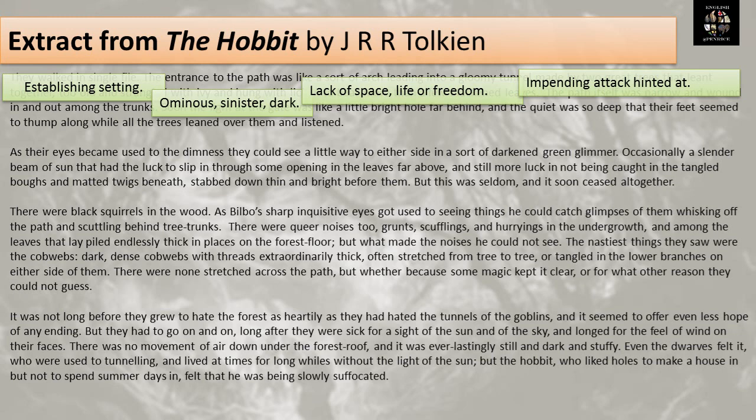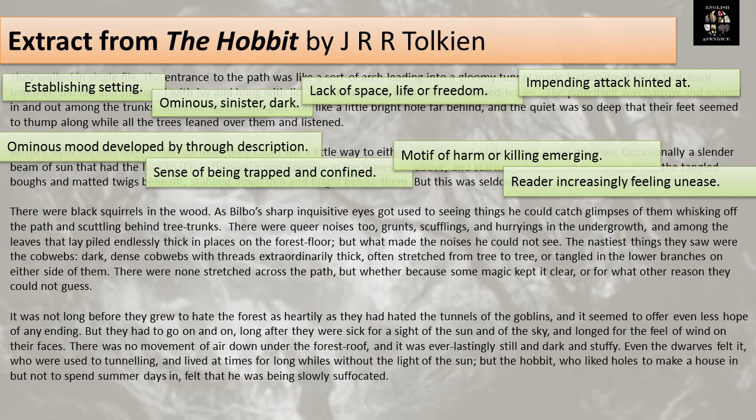Through various words and phrases that are used at the very start of the extract, talking about the start, the opening, that structure, rather than just word choices, we have a sense that there's a lack of space, life and freedom in this setting, which might pose problems later on for the characters. And there's an impending attack hinted at too. So there's various references to being trapped or being hurt in some way. That might foreshadow later negative experiences for the characters.